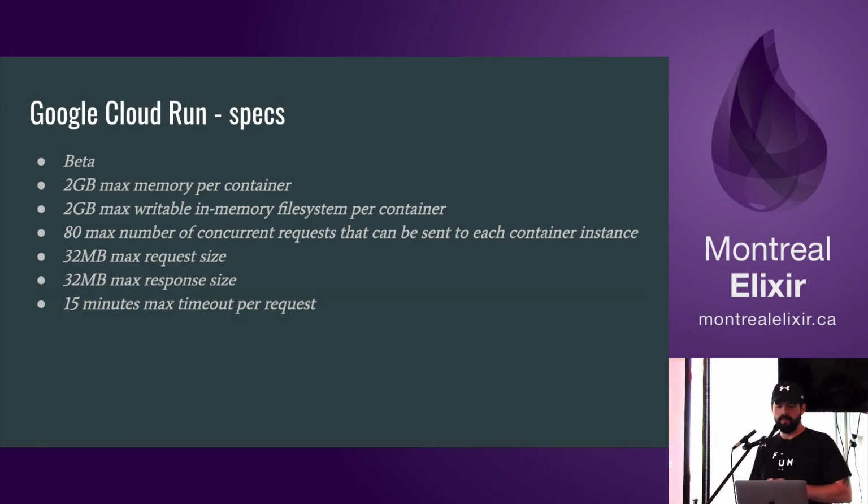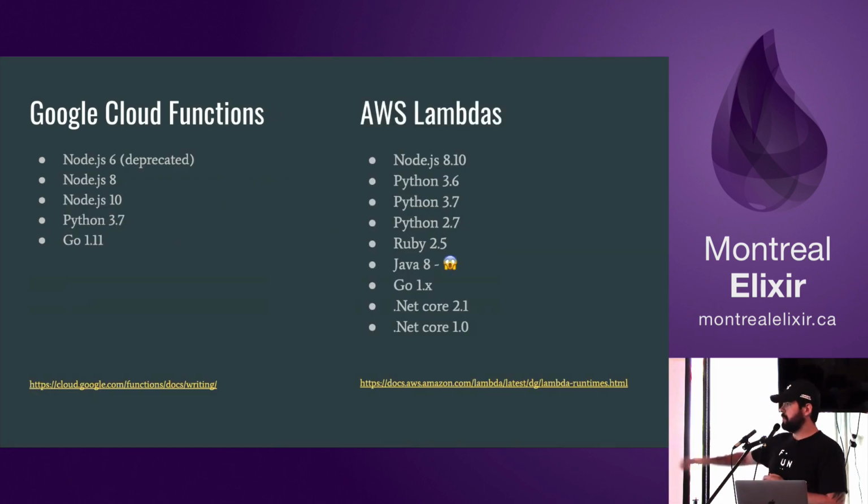These are the specs for one instance of our services in Google Cloud Run. And these are the languages that have to be supported in Google Cloud Functions and AWS Lambdas. The really nice thing about Google Cloud Run is that we can forget all of that, because Cloud Run is just a Docker container. You have to listen on one port, from an environment variable called PORT, to start up your server, and it doesn't matter which language or framework you put inside. For those of us who work with Elixir most of the time, or on pet projects, we can now use the same serverless concepts with Elixir. We can write all parts of our projects in the same language, without writing something in a different language just because we want to run serverless.